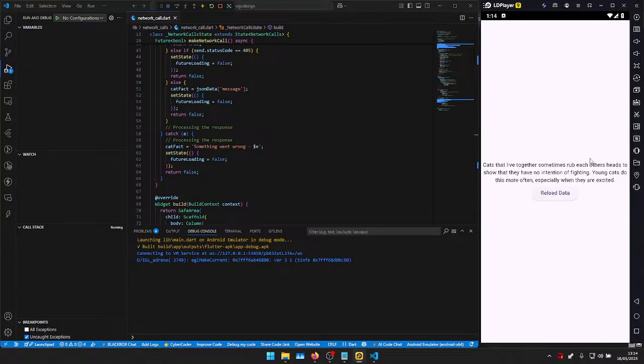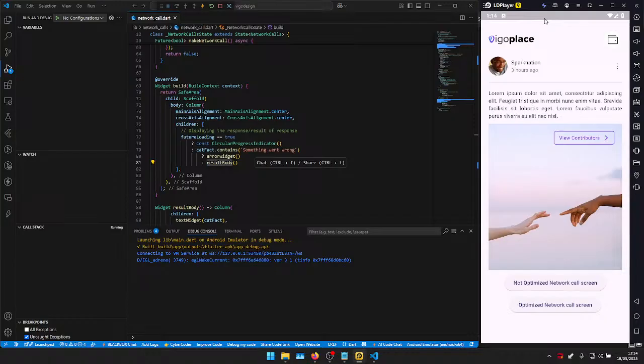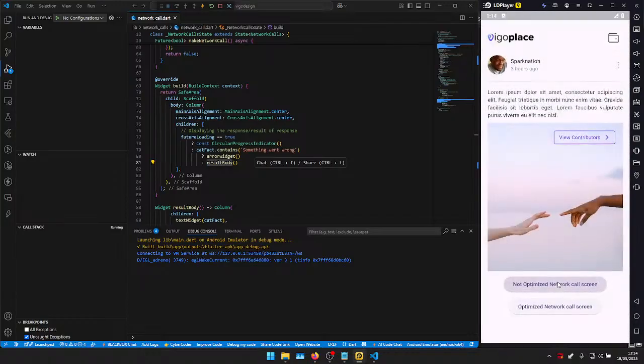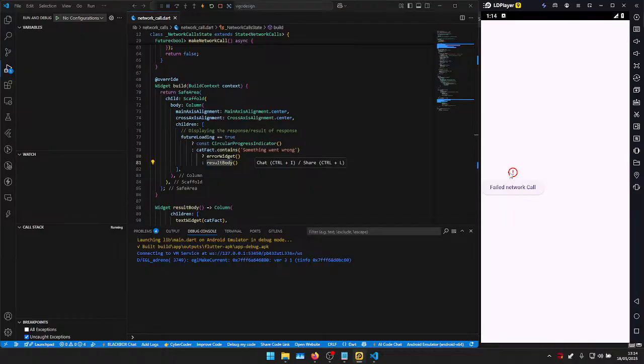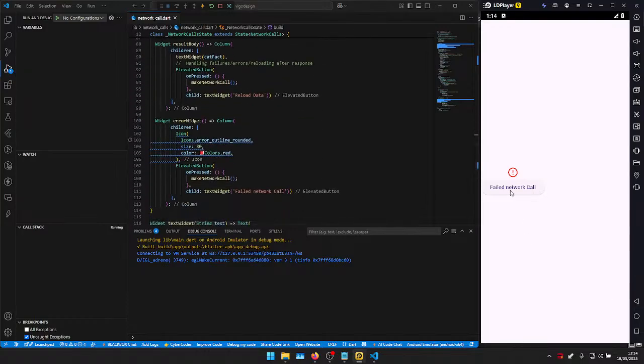Okay. So over here, we'll have when it is loading and when it is good. Now we come out of here, turn off this guy. Now you can see error here: failed network call. Now I can hit reload.